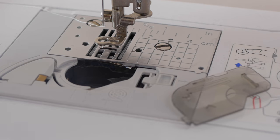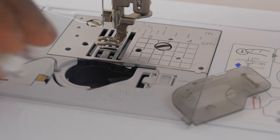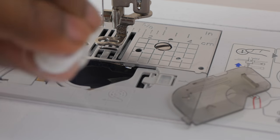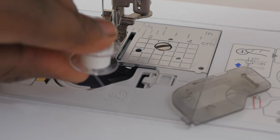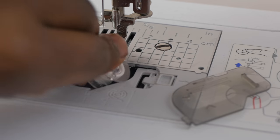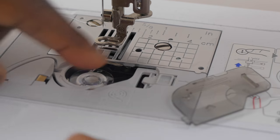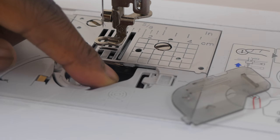So then we get our bobbin, and we go ahead and place it this way. Like I can pull it this way. You guys see that? I place it like that inside of the machine. It just sits right there, and then I bring it through this little tab right here.